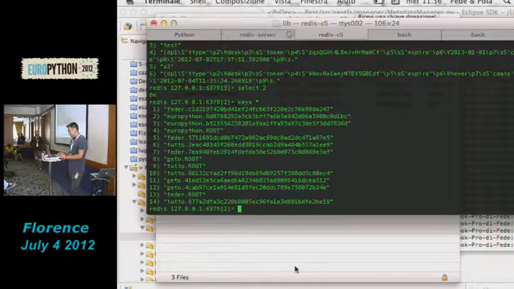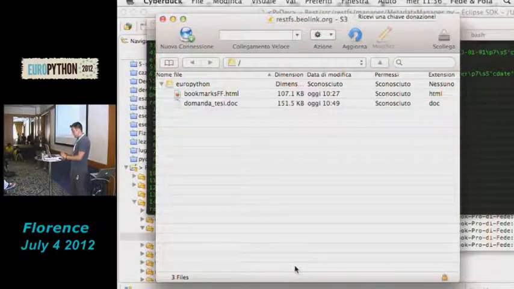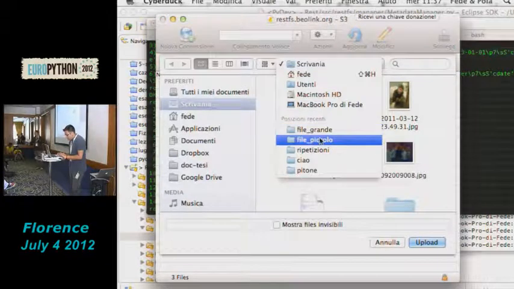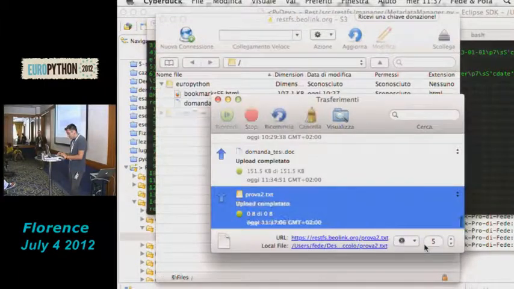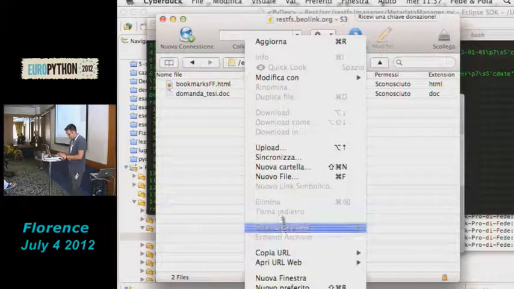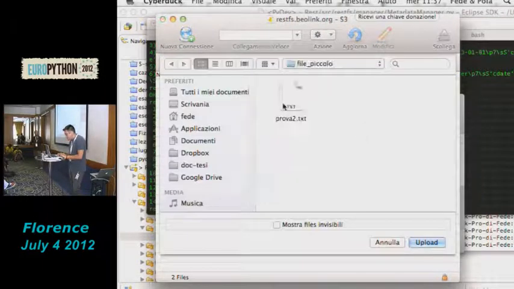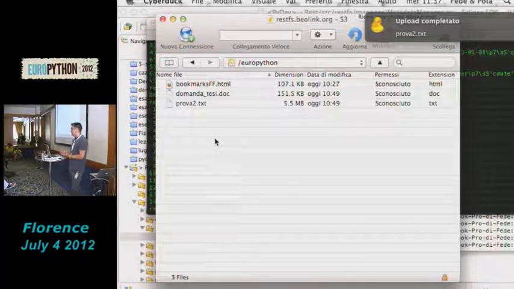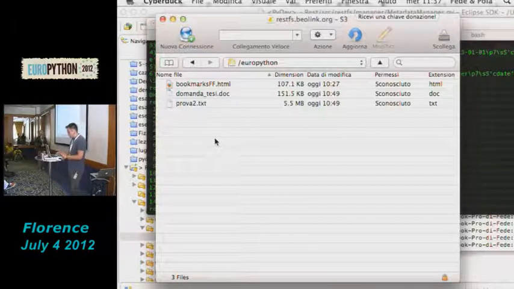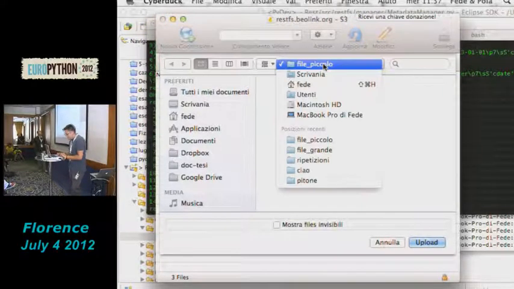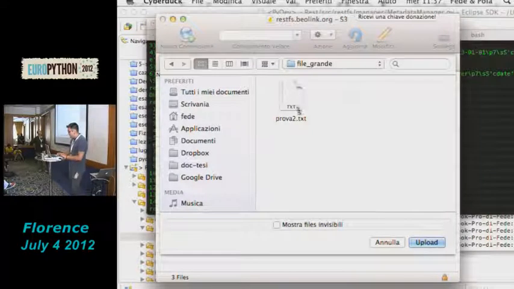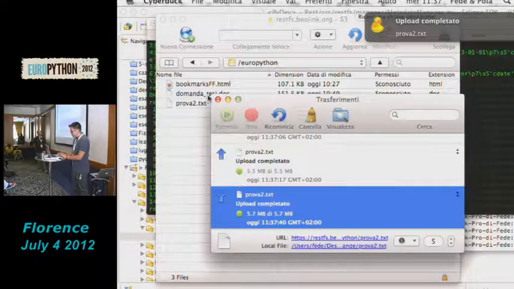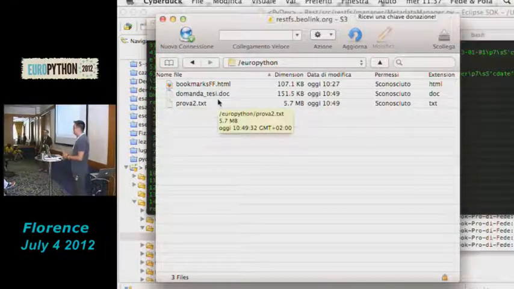Now I show you how we transmit the data on our file system. We transmit the difference. So if I put a file inside our file system, and if I put another file with the same name, with the same information but bigger, if I append some information at the end of this file, you can see that the transfer is very fast because we check for every block the SHA, and only if this doesn't match, we retransmit this block.